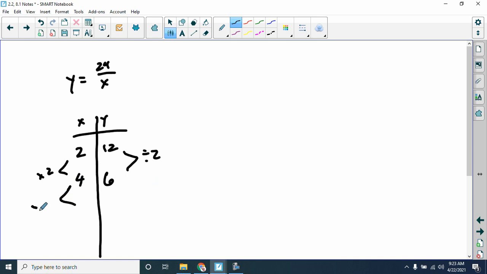If I times by 6, now I'm at 24. If I plug in 24, I get 1. I divide by 6. If I divide by 2 for the x, 12, I get 2. It's times 2 on this side. So if I multiply or divide one variable by something, the other variable does the opposite. So as one variable gets bigger, the other one gets smaller for inverse variation.